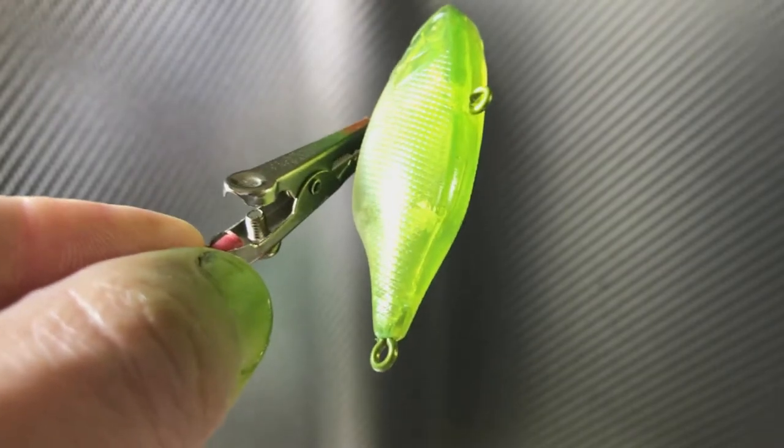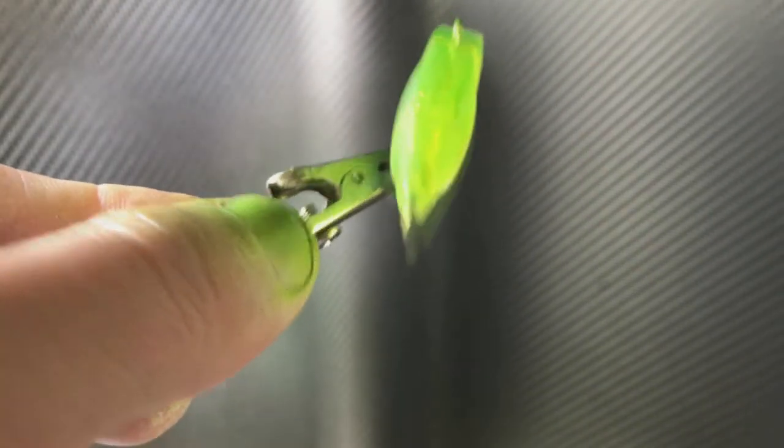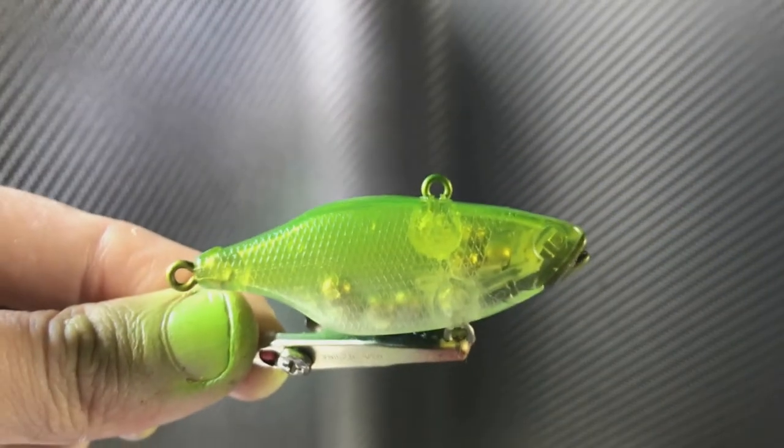Pretty simple to paint, only a few colours. I hit the top half with yellow, a little lime green over the top of the yellow, and dark green on the back. Get some loofah mesh to paint the scales and just hit that with black.